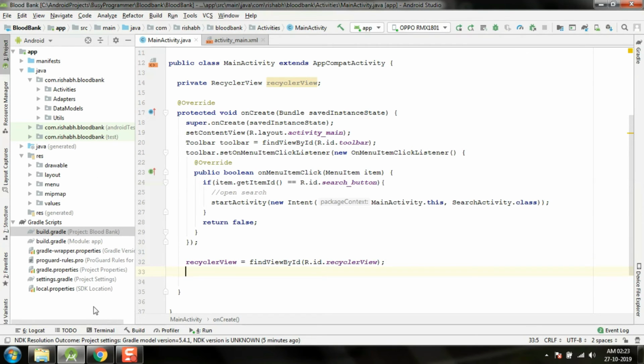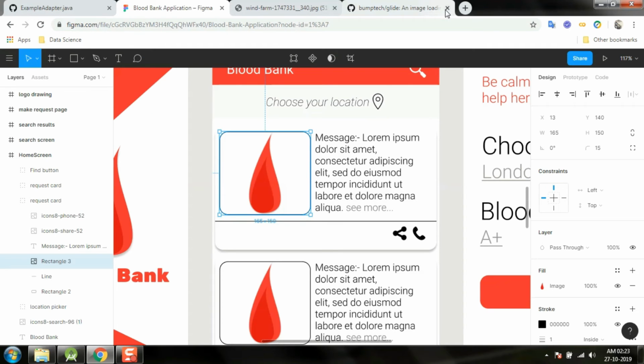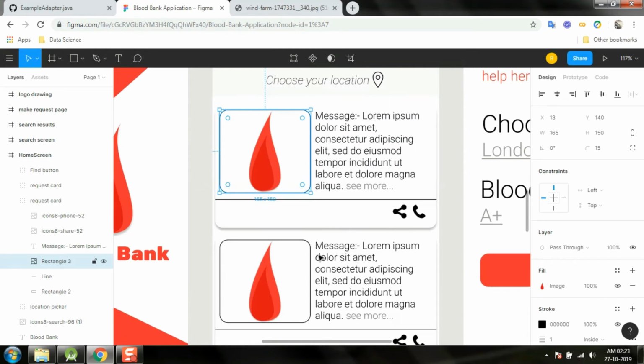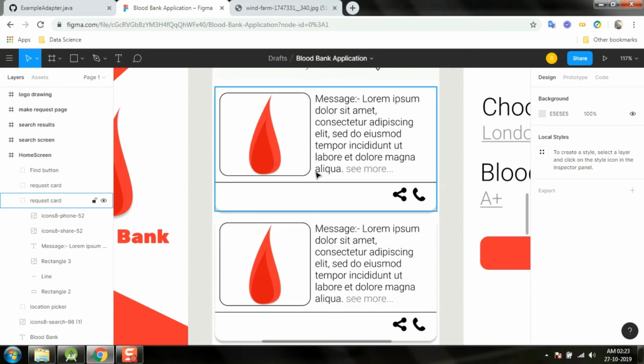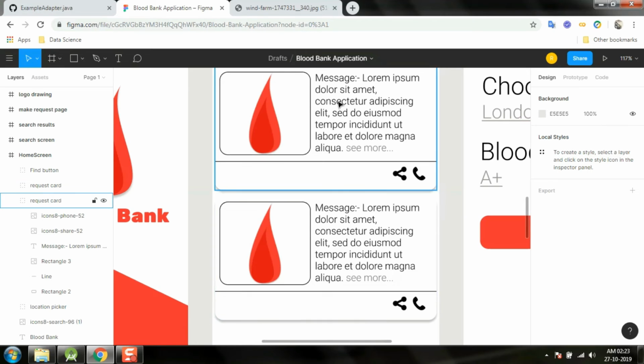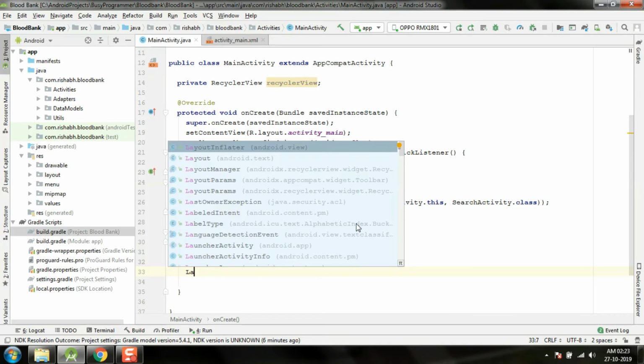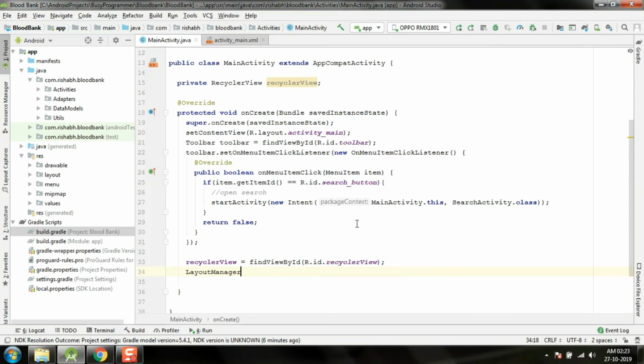So we have the list as a vertical list, and that means it's going to be a linear vertical layout. For that we will create a layout manager.